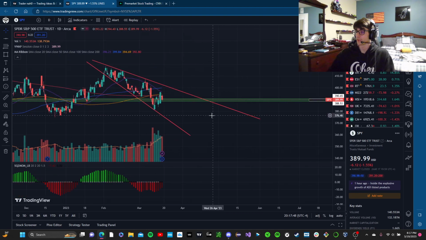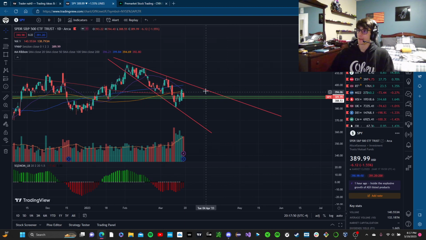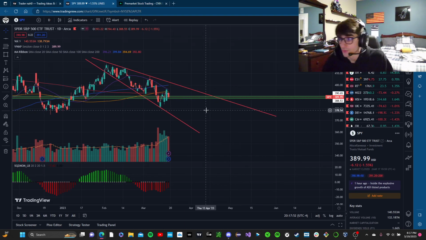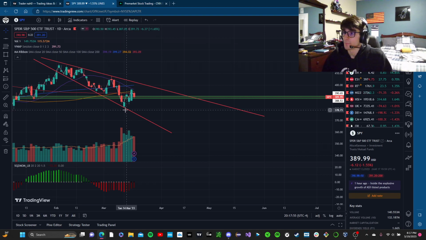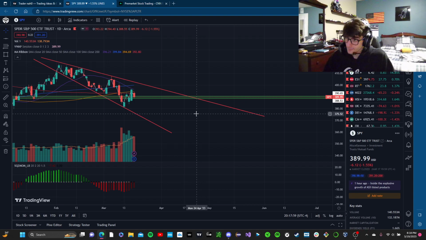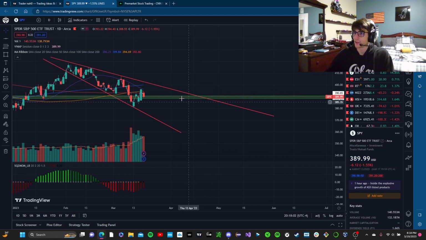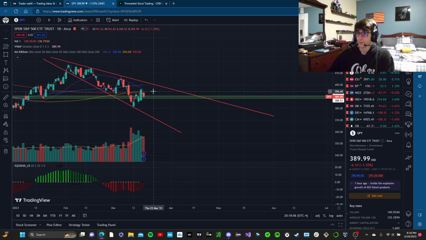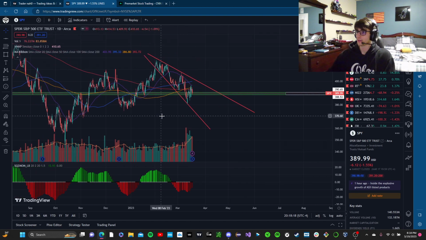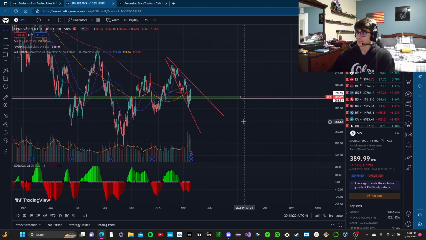I only have this one demand zone on here to keep it nice and cohesive, because these moving averages are at crazy levels. We see a little rising support right here, making higher lows every time. The little bonk on the head that we got from that 20 is perfect. And we got a double bonk right now from the 100 and the 200. We're a little bit above the, actually no, we're not above the 200. Then we got the 50 right overhead. We're in a demand zone though, and we are making a bit of a megaphone, as we can see here.